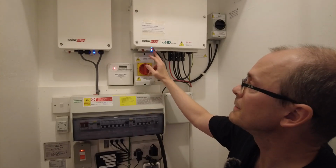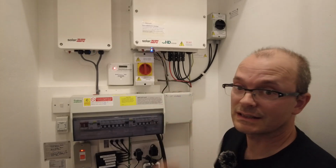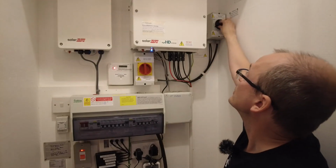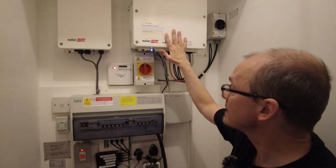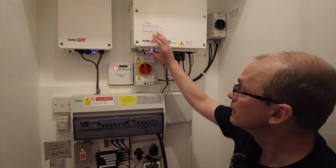Those were dimly lit first and then they lit up. So I think the dimly lit stage is a sort of, yeah, we'll talk about that later. We'll set the photovoltaics to 1. So now this is energized. Right, so now set that to 1.